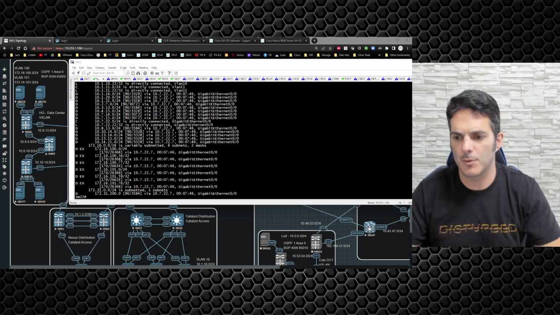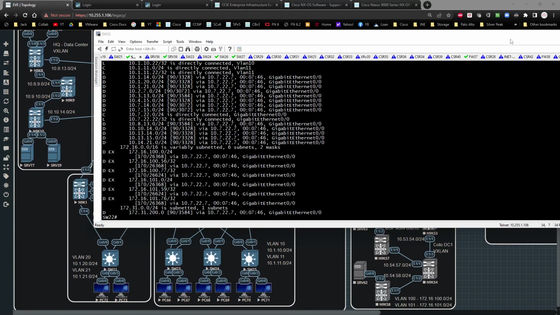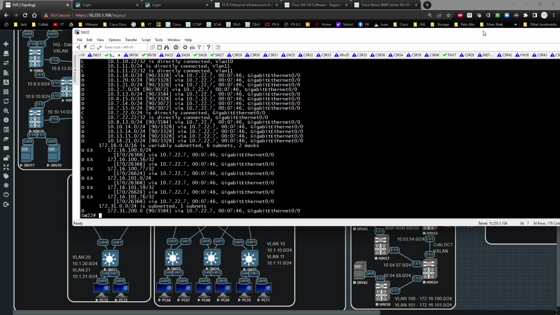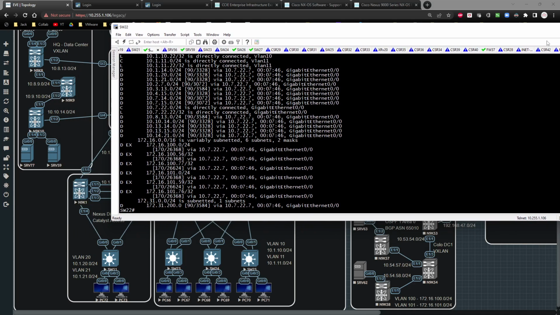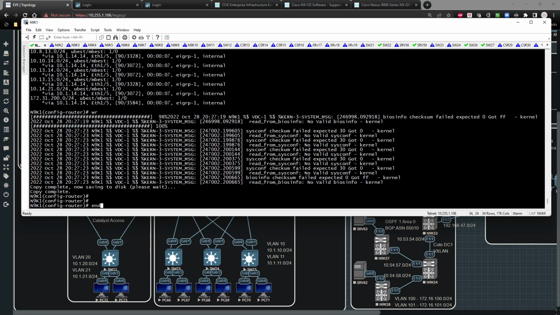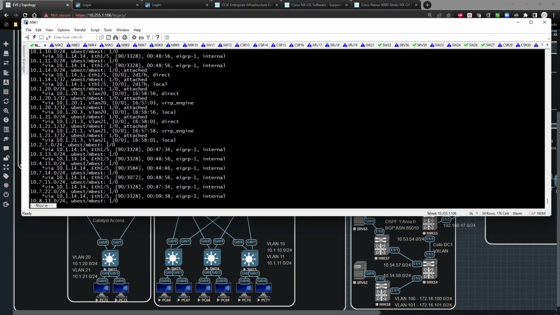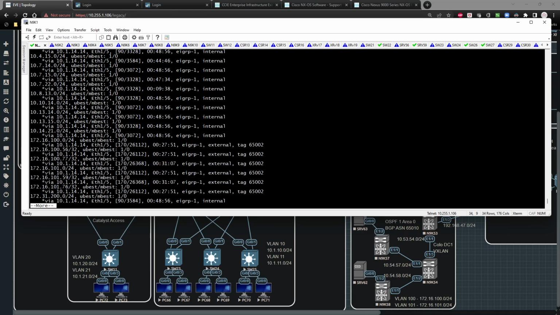So let me just do one little more test. Let me make sure I can get connectivity from everything. So PC72. Let's go to Nexus 1. Let's see what's going on with that. Show IP route. I'm learning a bunch of stuff.